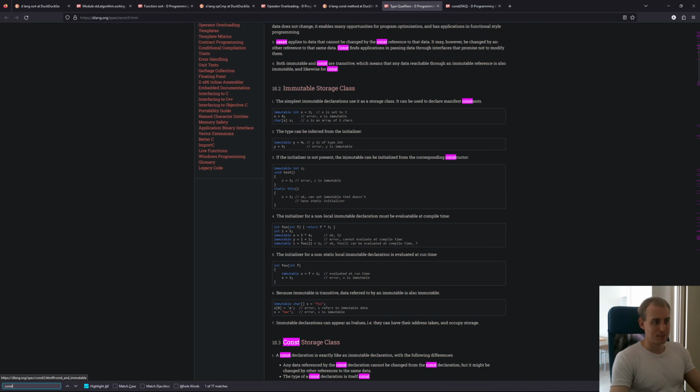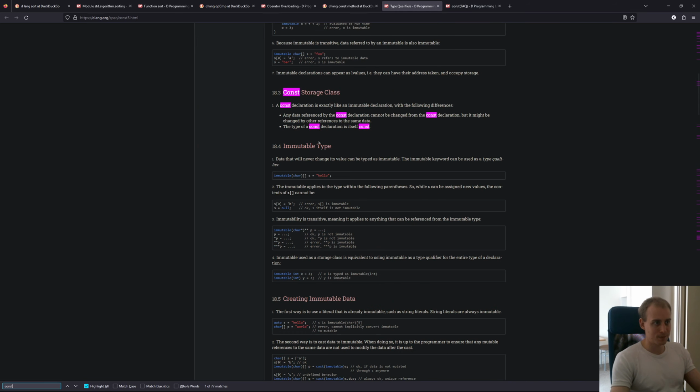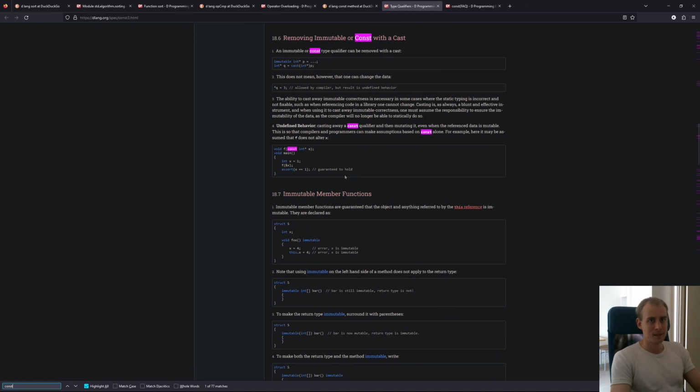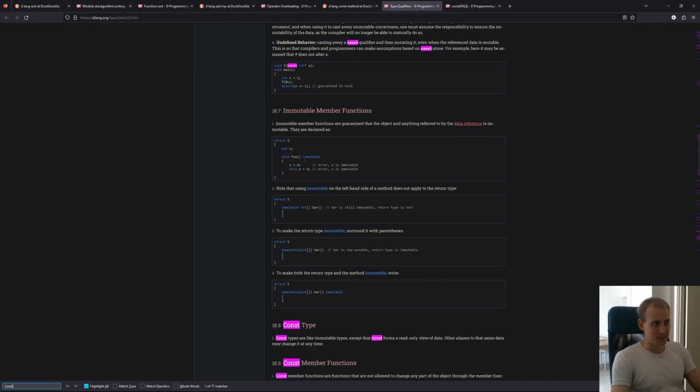Const and immutable. Okay, so I'm specifically talking about not this const. This const. Immutable member functions guarantee that the object and anything referred to by this reference is immutable.